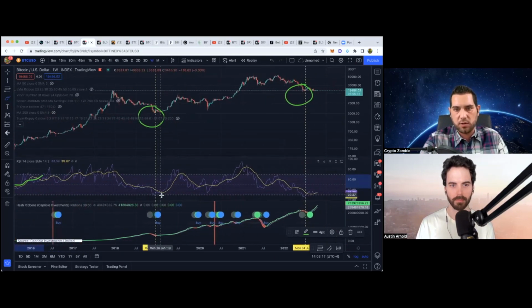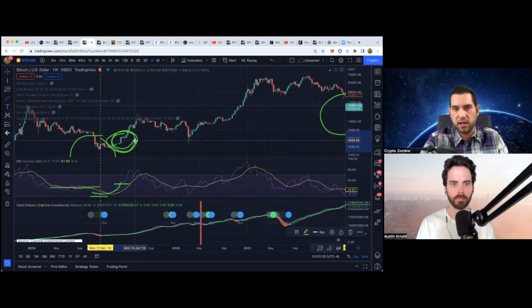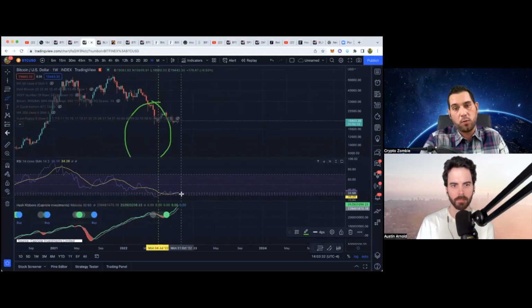Same thing right here. See how we're touching the bottom right here? We fall below 40. We spring back above as soon as we get to 45. In fact, look at how crazy this is. We came above 45 right here. Massive green candle. See that green candle that we had right there? And then coming back over here, same thing, right? Well, we're not having it just yet.